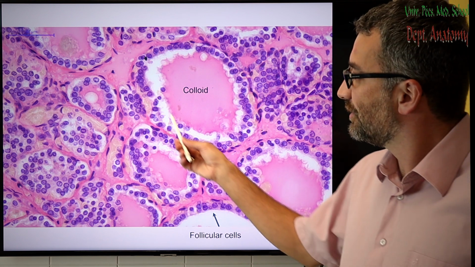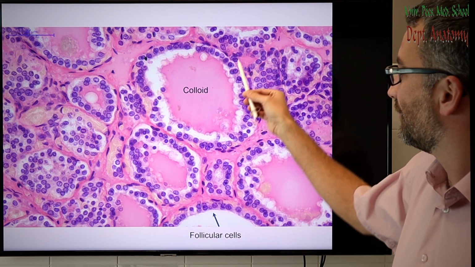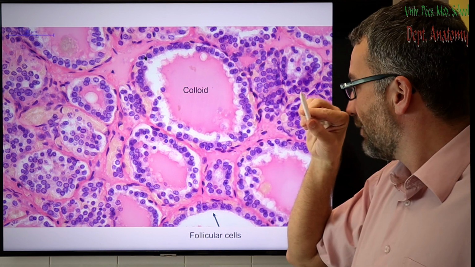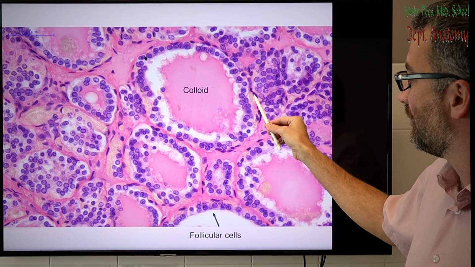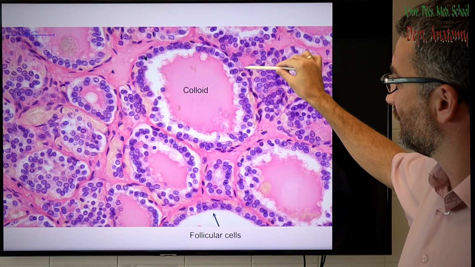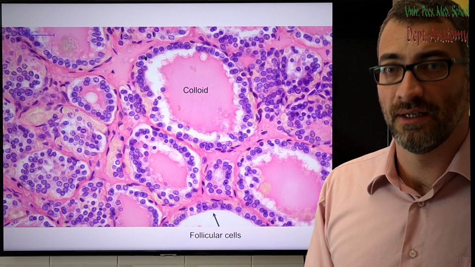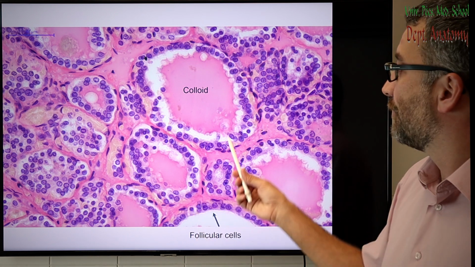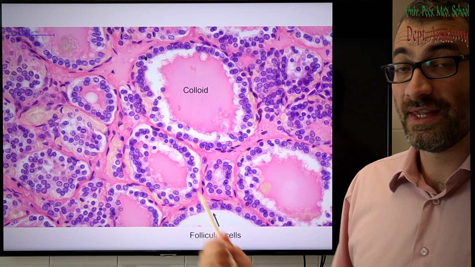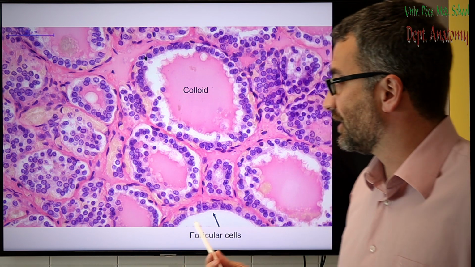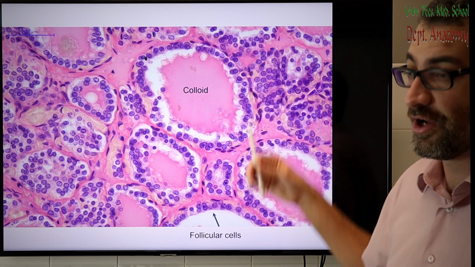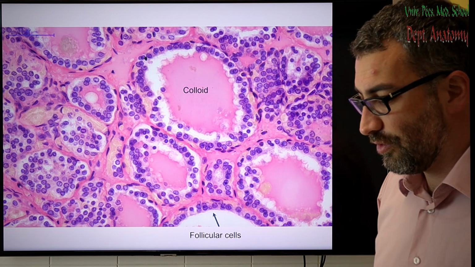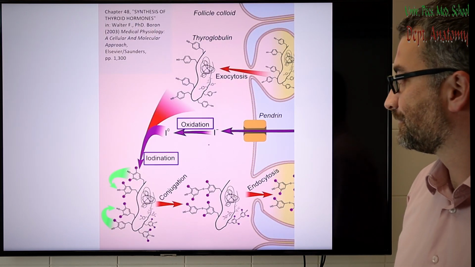We cannot really differentiate among the cells of the follicle with this staining. Most of the cells are follicular cells, but some of the cells which may be closer to the basal membrane may be different kinds of endocrine cells, but we can't really distinguish them from the follicular cells. With this staining, we would need to use immunohistology to differentiate those special types of so-called parafollicular cells, which are responsible for other kinds of hormonal activity, which I will talk about shortly.